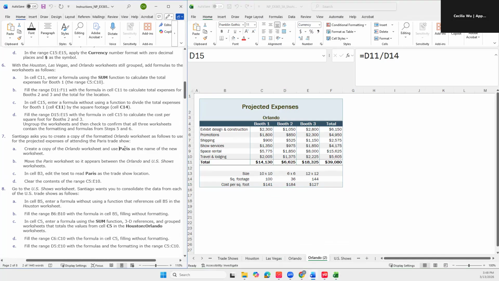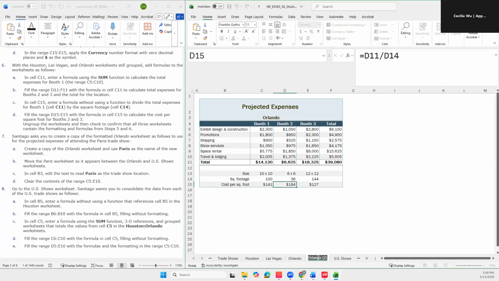So I copy Paris from the instruction, select it, Control C, and go back to the workbook and double click the tab Orlando 2. Now I activate the name box, press Control V to paste what I copied, and hit the enter button. So now I have renamed this worksheet as Paris. And step number C, in the cell B3, edit the text to read Paris as the trade show location.